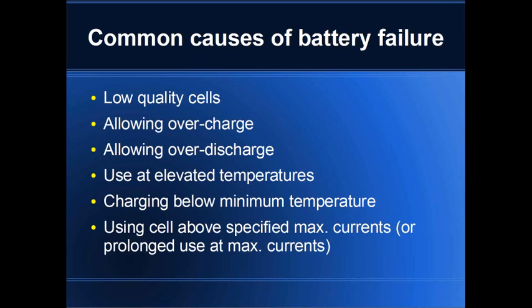Allowing overcharge or allowing over discharge, both of those shave life off of cells very, very quickly. Over discharge in particular, you can kill an entire lithium battery pack in one single cycle by over discharging. Those ones you want to watch out for very carefully, and again, that would be a role that a battery management system would play.